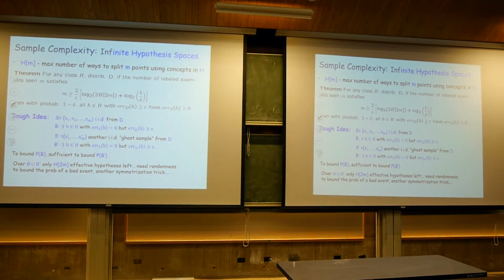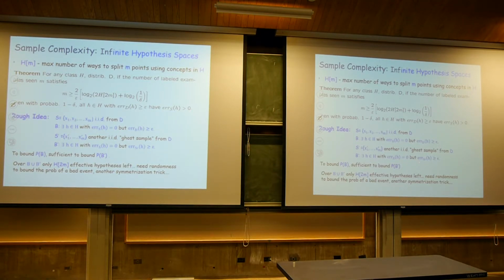Now it turns out, and it's actually not very hard, but you have to verify it and use some bounds, that in order to bound the probability of the bad event that we really care about, it's sufficient to bound the probability of this related event that involves the true sample and the ghost sample, a fake sample that we only have for conceptual reasons. What we really care about here is whether there is a hypothesis that is perfect over the true sample, but looks bad over the fake sample. Now, why is this interesting?